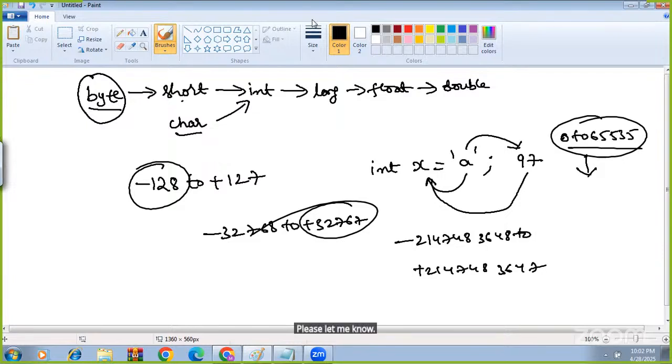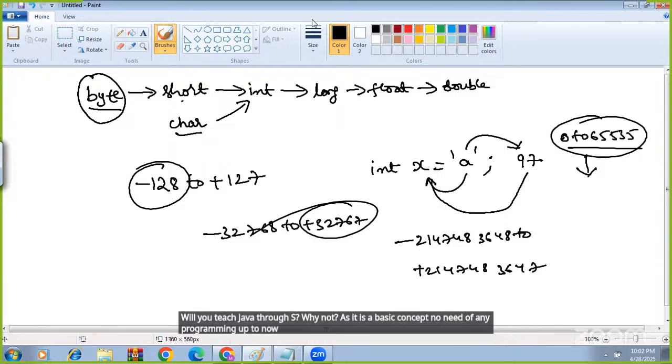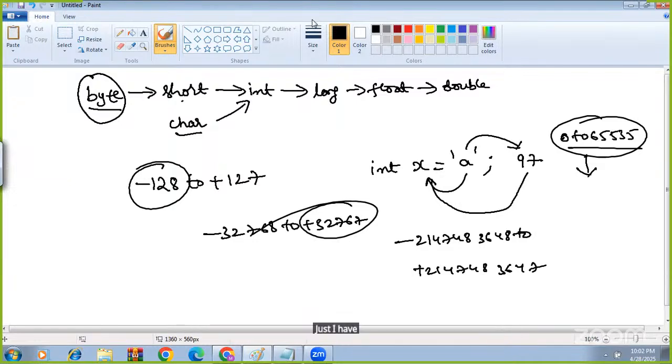Sir, will you teach Java through programs? Yes, why not? As it is a basic concept, there was no need of any programming up to now. Let us consider data types are completed. In these data types, I just had to show you int x equal to 10, int x equal to 20, and print the data, so I have not taken any program. But I am ready with a program here.